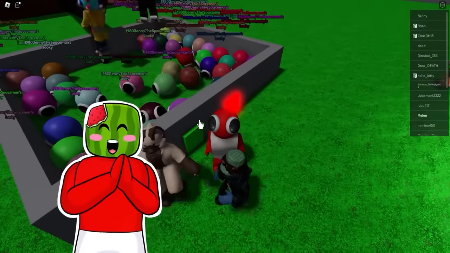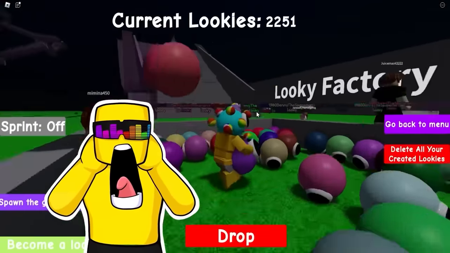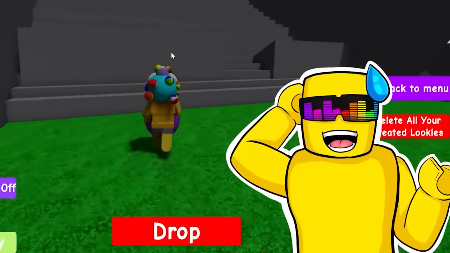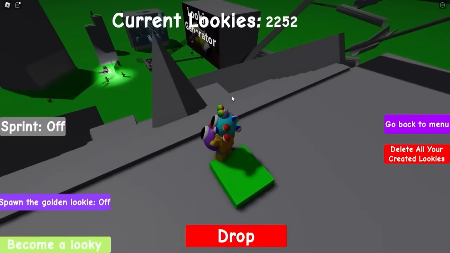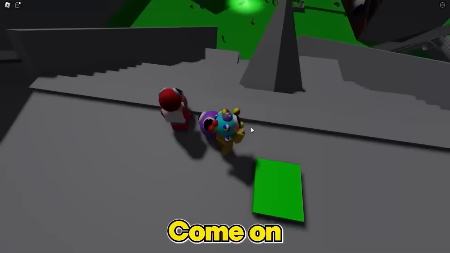Spawn my lookie in. Just want to grab a lookie so I could go and play with it. Yes, I got one. Woo! Yes, I have one too. And it's kind of like a red lookie. All right, Melon. Let's go all the way up here and drop our lookie off. Oh, I can't wait. Let's see who makes it to the bottom. Ready, set, drop. I'm dropping it. Come on, go, little guy.